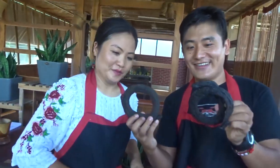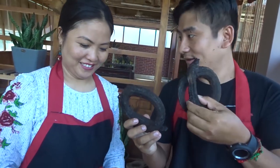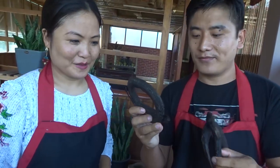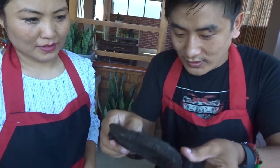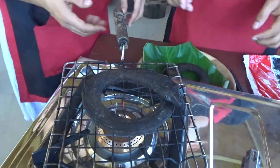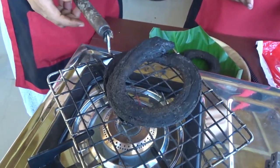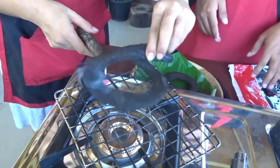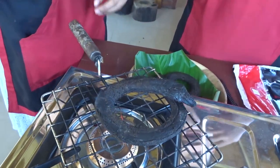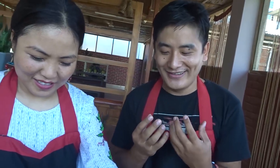Smoked eel. Yeah, smoked eel. It will chew like barbecue. So what happened when you burn this? Smell.